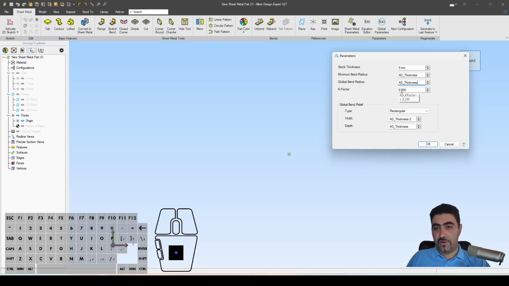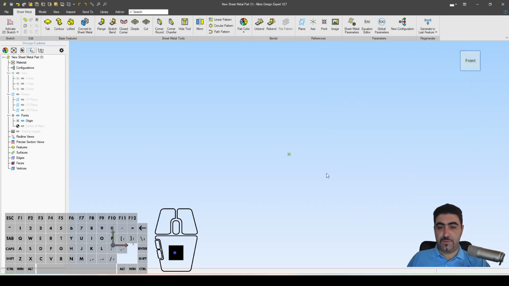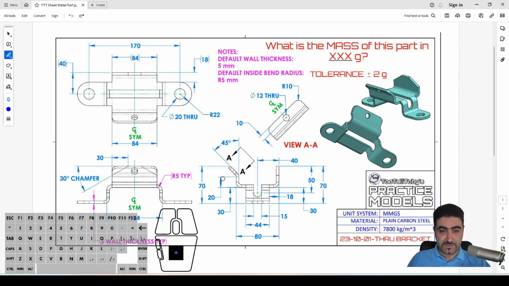And if you're using Alibre and you want to do some speed modeling with sheet metal, I suggest that you change the K factor to 0.44. That's the K factor default in SolidWorks. It makes sense for a thinner sheet stock and a bend radius of around 1 to 1.5 times the thickness. We will be changing the global bend relief type to none, and we will start designing. So we will start with this shape.